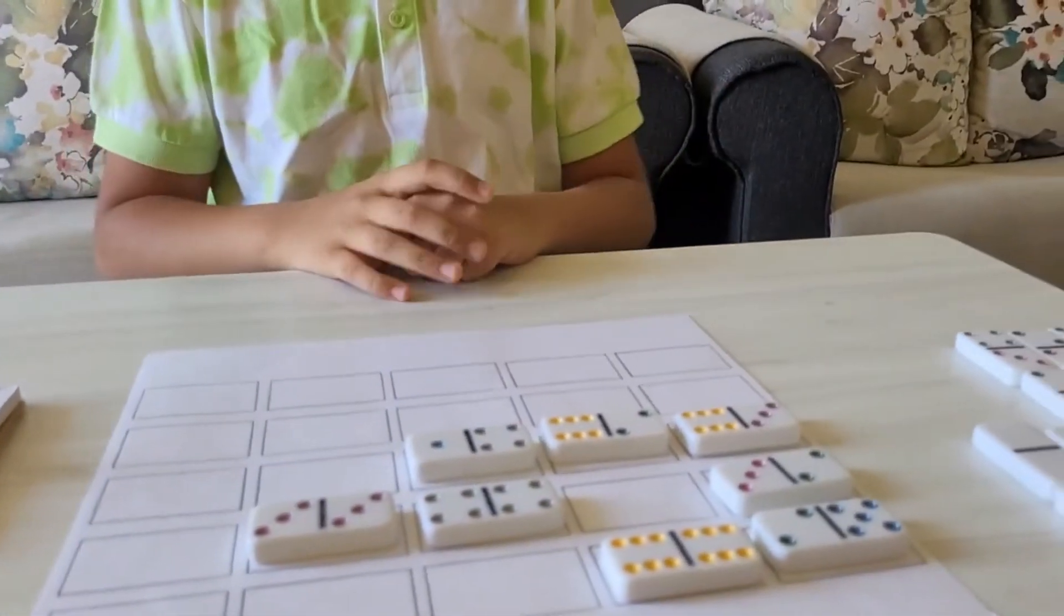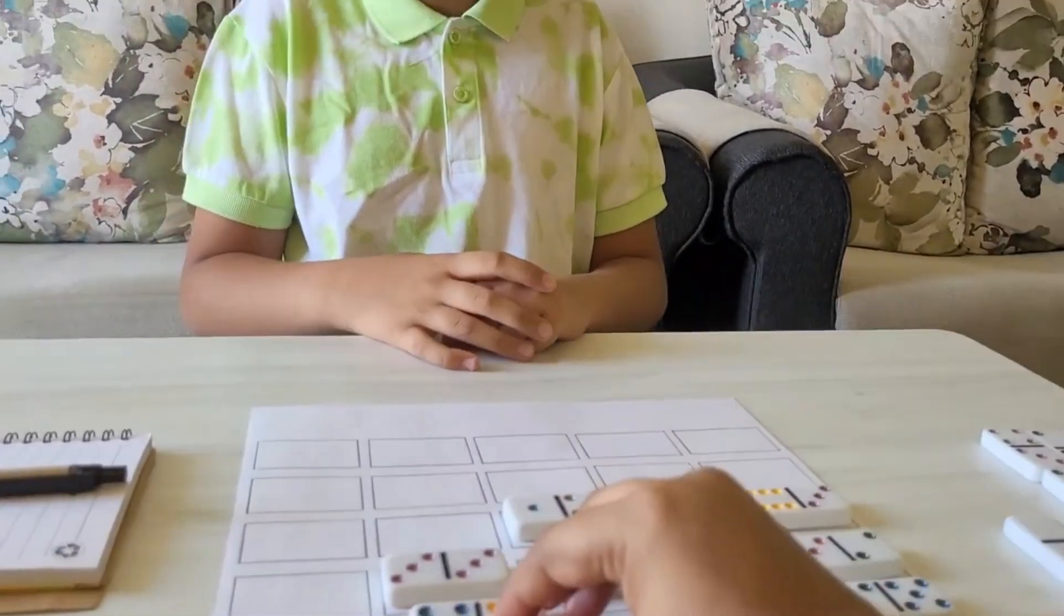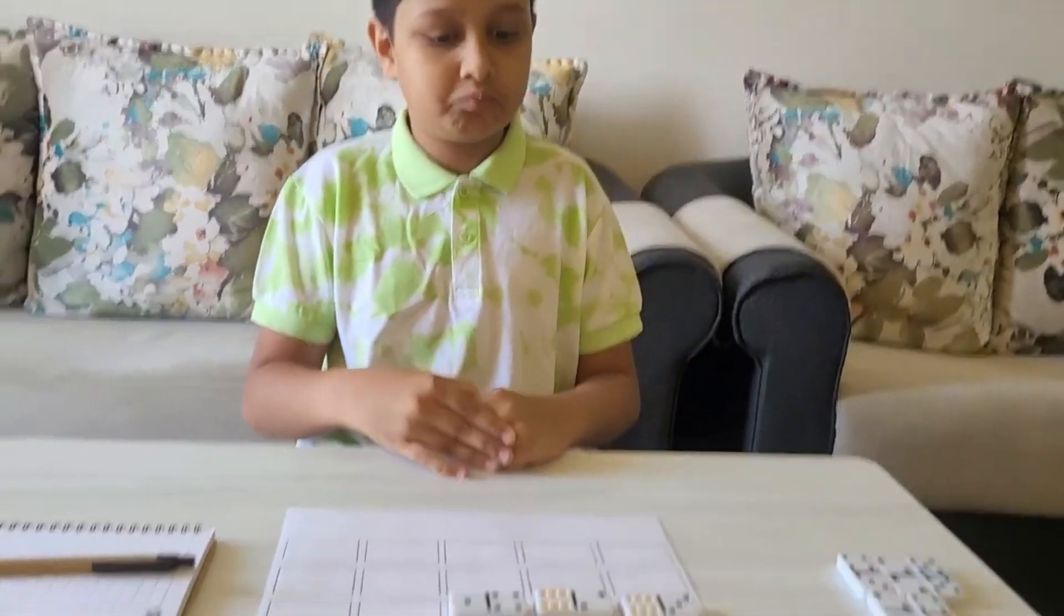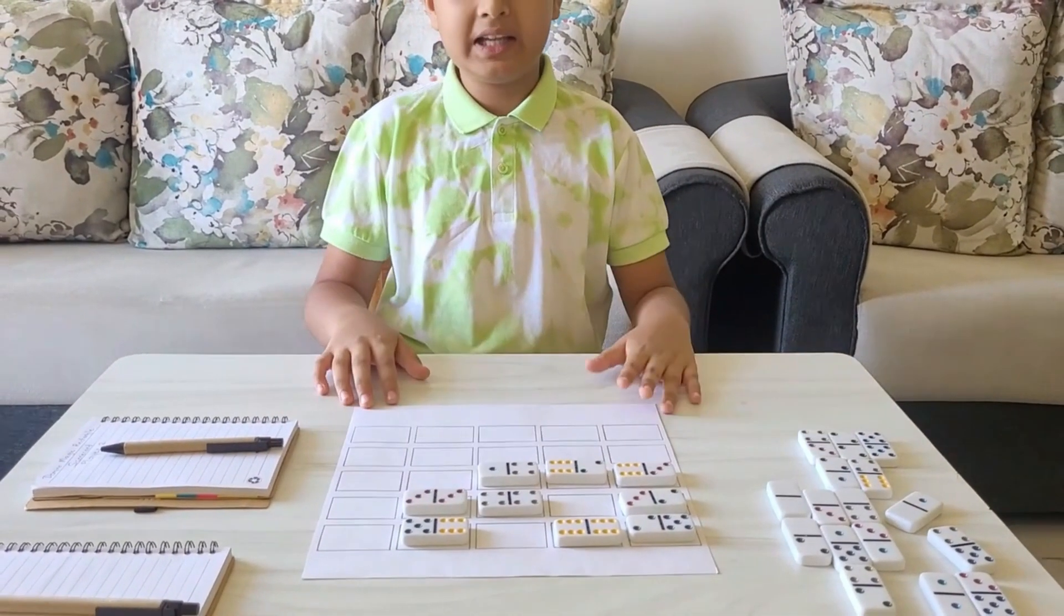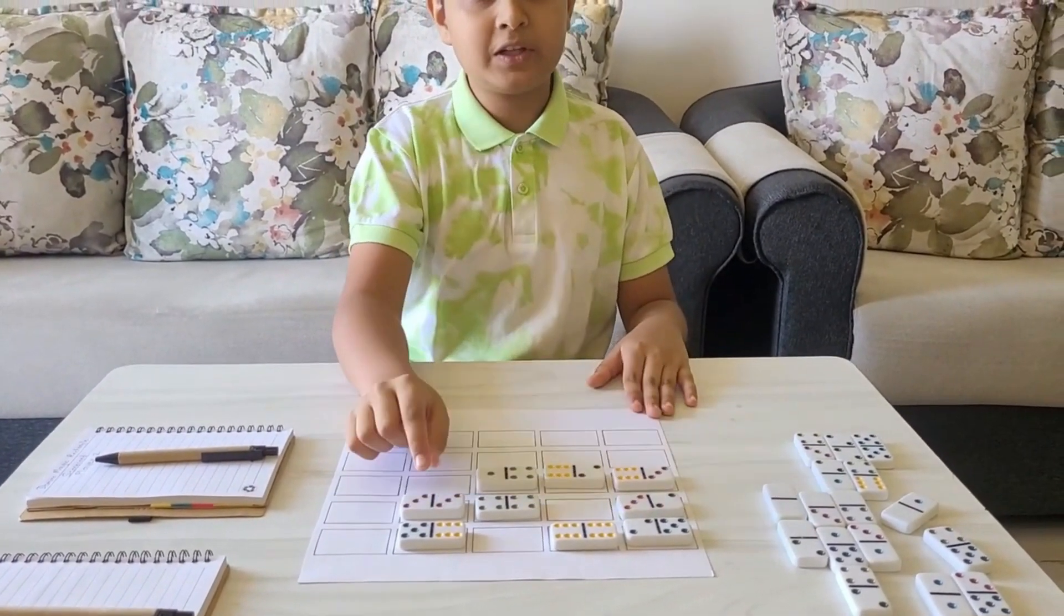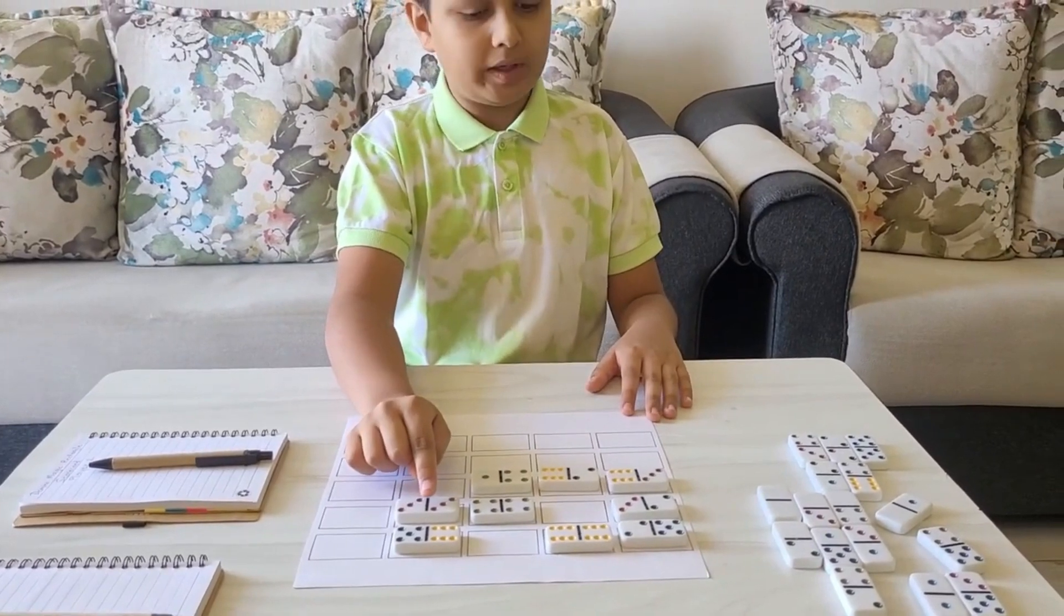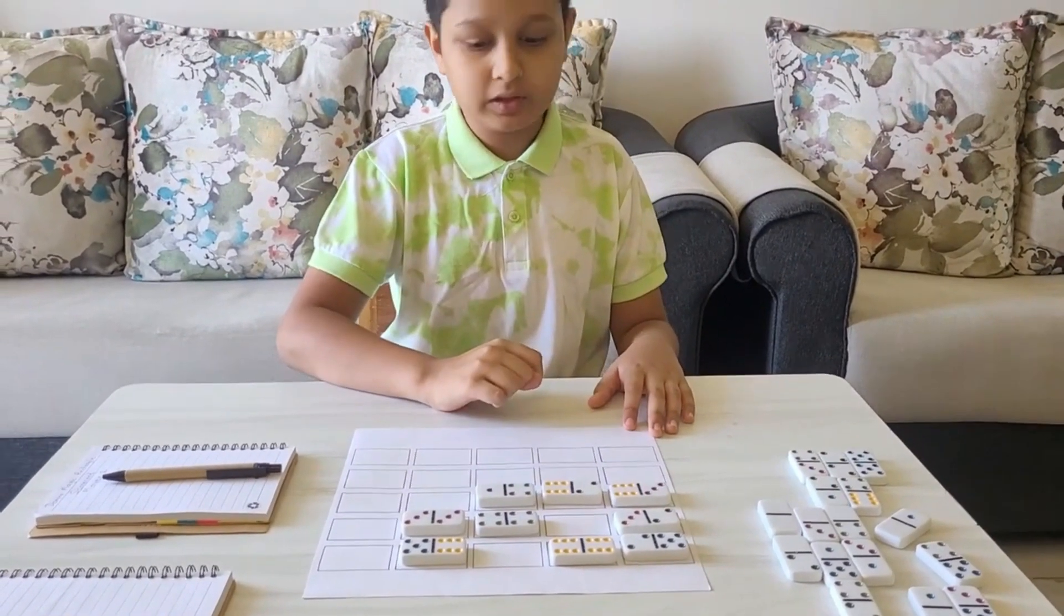I am playing 9 over here. So now if you can see, this row has become slightly heavy because it is 12 plus 11 is equal to 23, plus 7 is equal to 30.